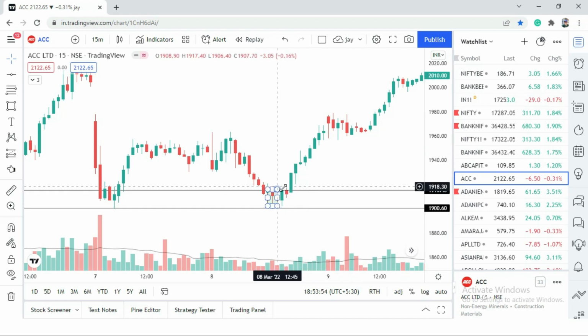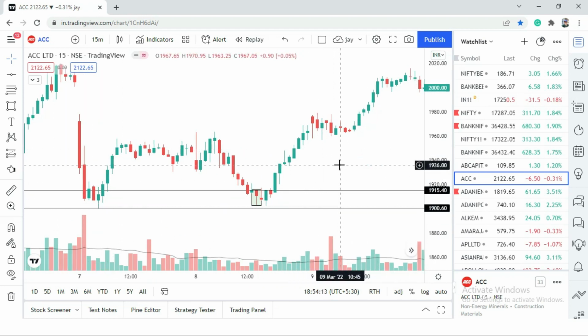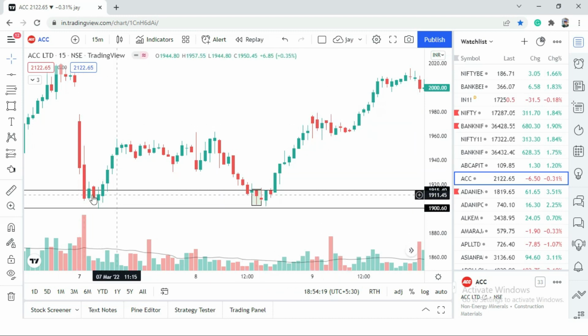The only thing you need to note here is that we never enter if a hammer candle occurs in the middle of the trend. We always trade only when it is at the bottom. In between there is no confirmation and the winning rate is very low. If you look at near the support, then your winning rate will be 80%. Like here, you can see it's in between, so we avoid this one. We always look for when it is at the bottom.